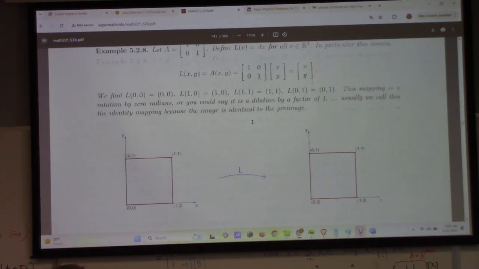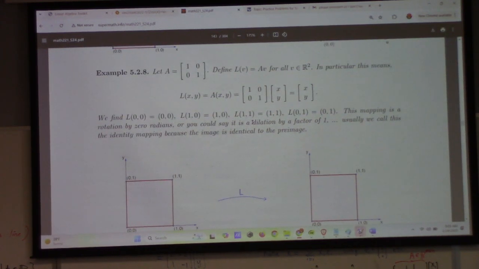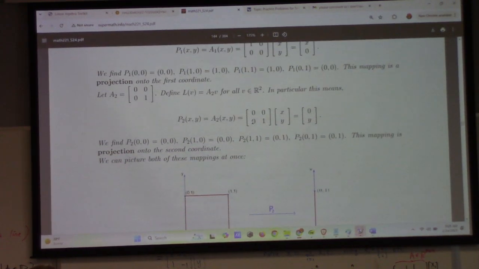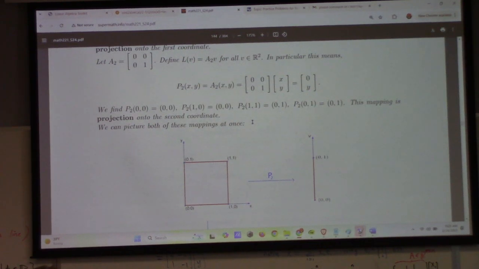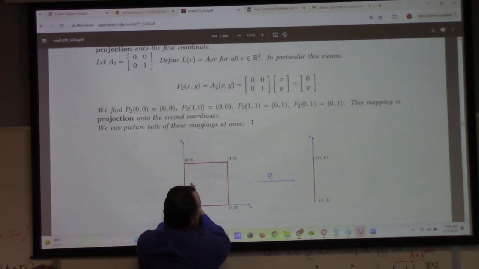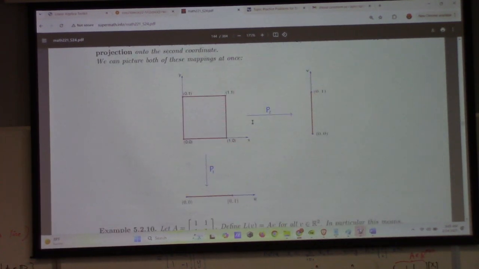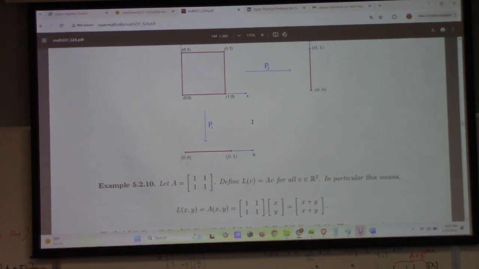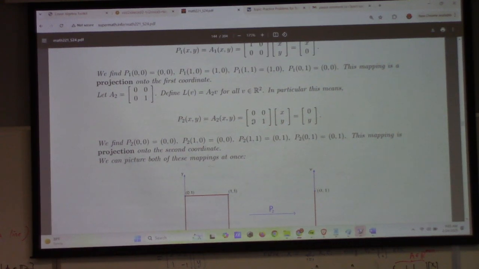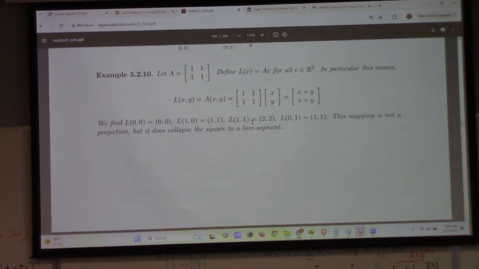Let me move on here. This one is very boring. This is the identity transformation. If you multiply by the identity matrix, that's what you get. This one here is more exciting because this one squishes, like that, I think. So that's that one. And of course, you could also project the other way, like so. You can think of it like that. I think these are just mappings from R2 to R2, or R2 to R1 there, if I did it right. Maybe not. My bad, my pictures.